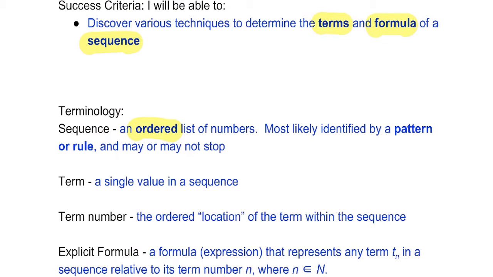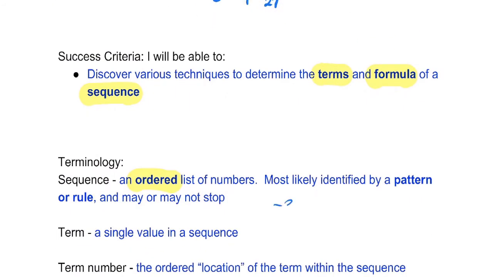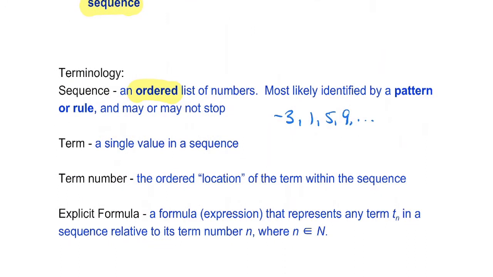So first is what we call the term. So this is a single value in the sequence. So let's go back to, I'm just going to rewrite the example that we had, maybe the first one: -3, 1, 5, 9, and ... expresses that pattern continues, so that sequence continues. So when we say a term is a value in the sequence, that means the actual numbers in the list itself. So for example, -3 is a term, 1 is a term, 5 is a term, 9 is a term. So what is the actual numbers in our sequence?